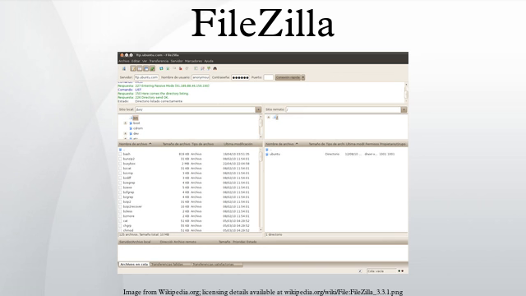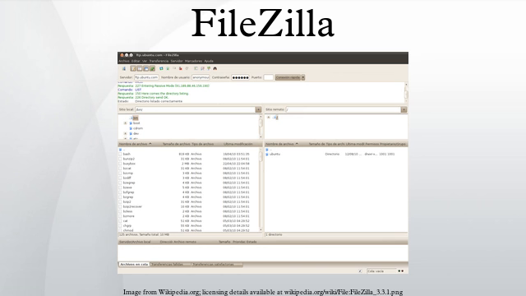Remote file editing: for quickly editing files on the server side on the fly. No need to download, edit on the computer, and re-upload back to the server. Keep alive: if the connection has been idle for a long time, it will check by sending a keep alive command. HTTP/1.1, SOCKS5 and FTP proxy support, logging to file, synchronized directory browsing, and remote file search to search for files on the server remotely.